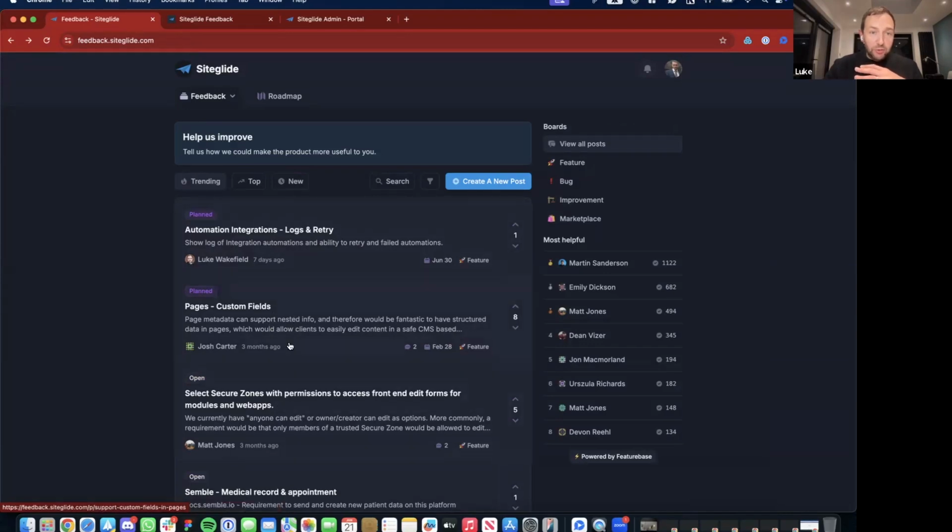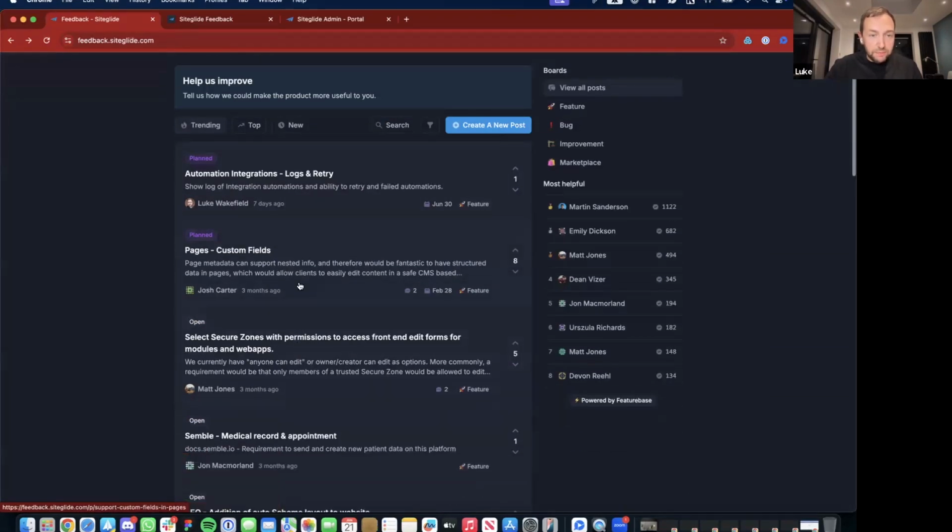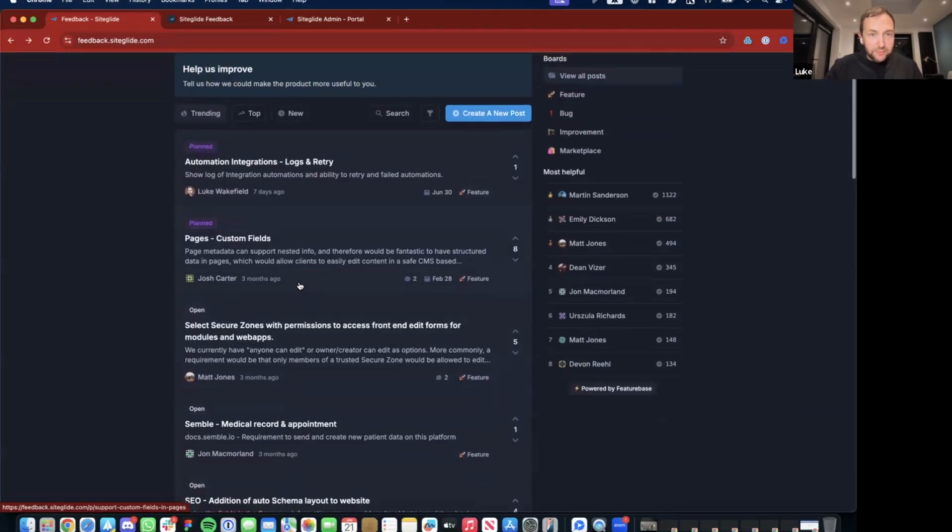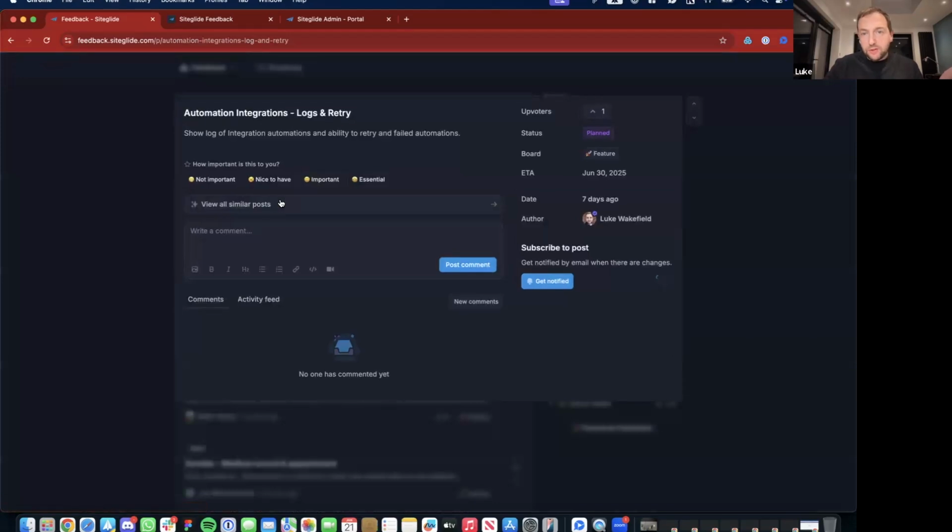So yes, sifting through these at some point, or at least searching when you're thinking of something, is a great place to start and try and make sure that you are voting on the most important things. So let's say, as an example, let's pick this one. Let's say this is really important to you. We've actually put a date on this because it's in planned. It doesn't matter whether it was or not, but if it's really important to you, it would be really good to answer these questions. Actually, even if it's not important, let us know.